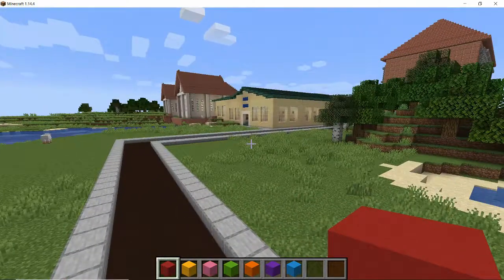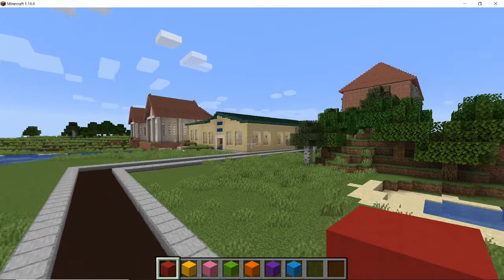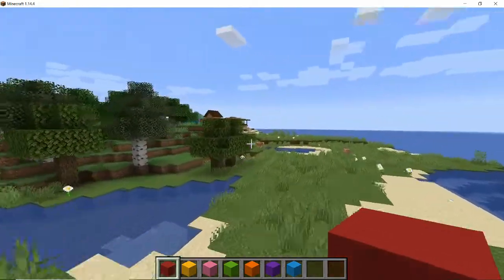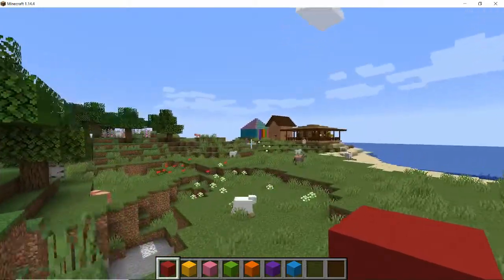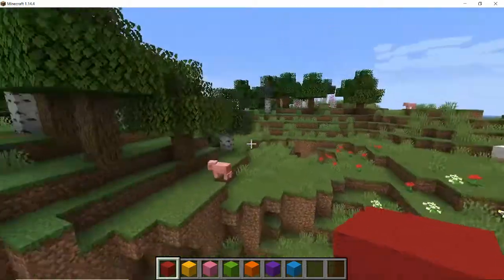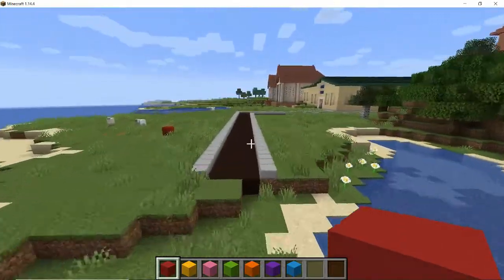We recently finished our shopping mall, which is this building here, and we did all of the interiors for the shops. Then in the last episode we went over to our little beach resort and built a rainbow beach house, which you can see just here. So today I thought we would build a big rainbow mansion.